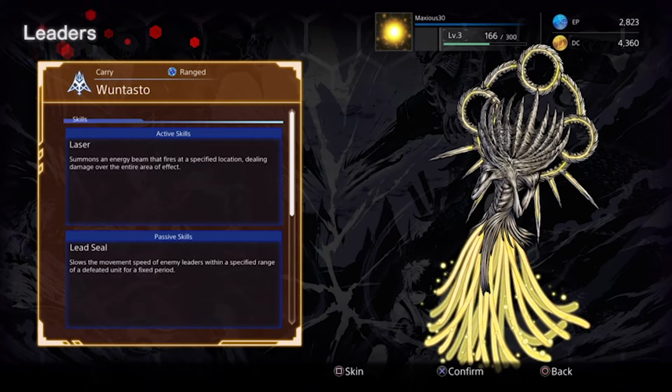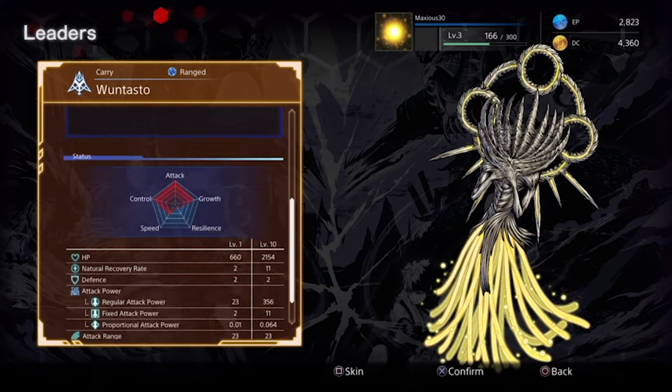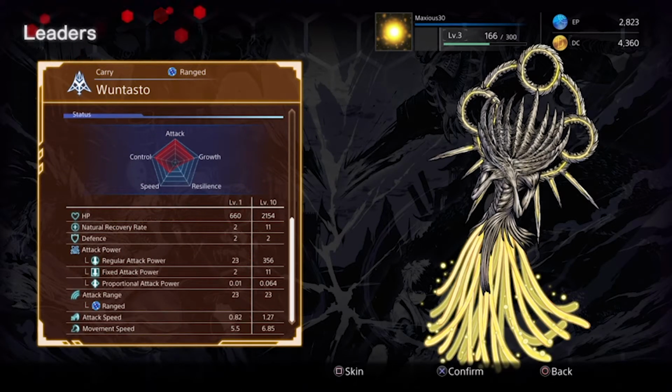Active skill, laser. Now I've been killed many times by this on the battlefield, and I'm kind of getting envious, and I've been wanting this one for ages. Laser summons an energy beam that fires at a specific location, dealing damage over an area of effect. Passive skill, Lead Seal, slows the movement speed of enemy leaders within a specific range of a defeated unit for a fixed period. As you can tell, this guy is a sniper among snipers.